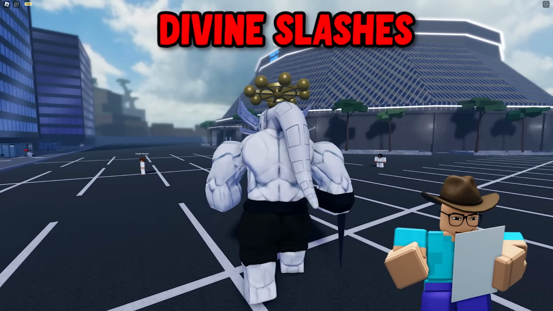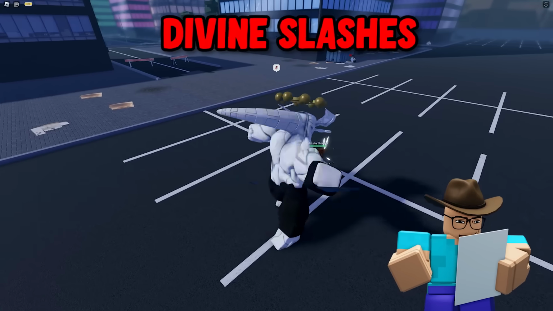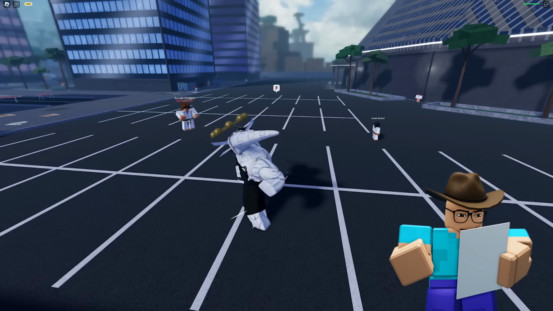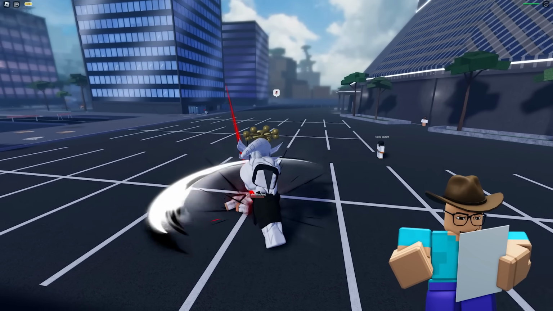And the last move is Divine Slashes. For this move, you use your cursed tool to perform a series of devastatingly fast slashes, and the final slash pushes the opponent back, ragdolling them.